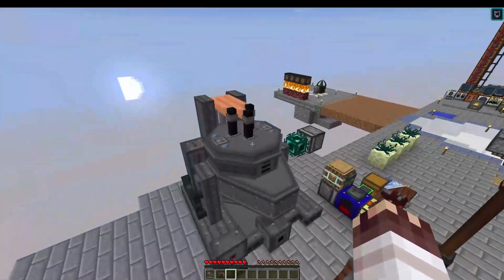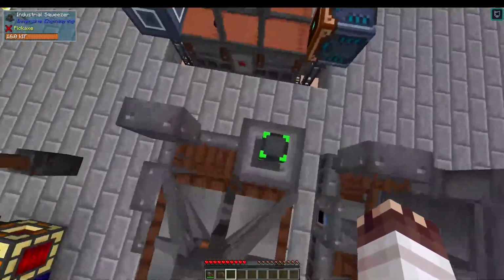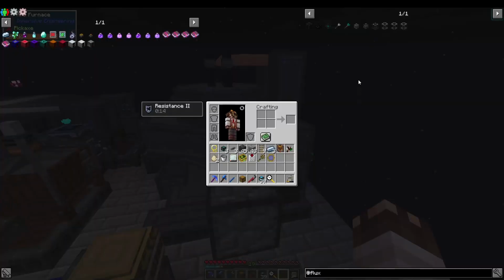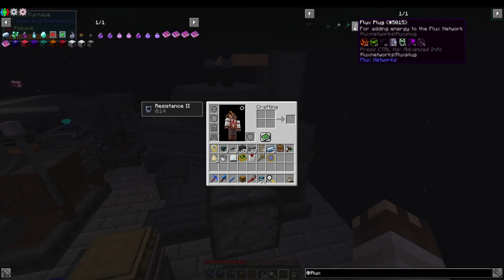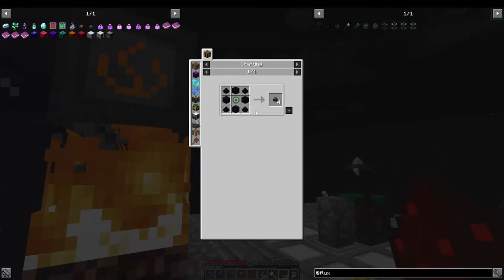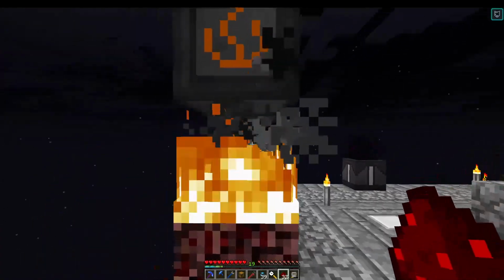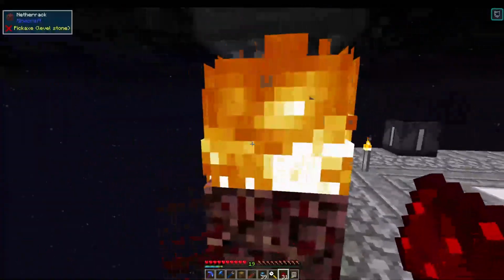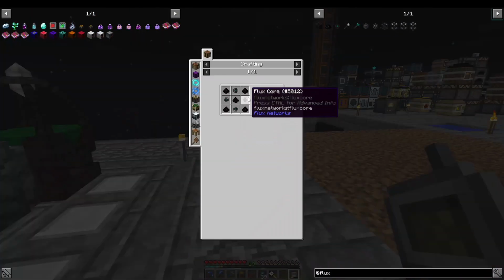For my last trick, however, let's talk about how we got power to all these machines using the Flux network. Flux Networks is a mod that lets you transfer power wirelessly using a Flux controller, Flux storage, and points and plugs that transfer power. We'll go through it little by little, but the most important basic ingredient is flux, which is obtained by throwing redstone in fire or lava. Where is it? Did I get it? I did.